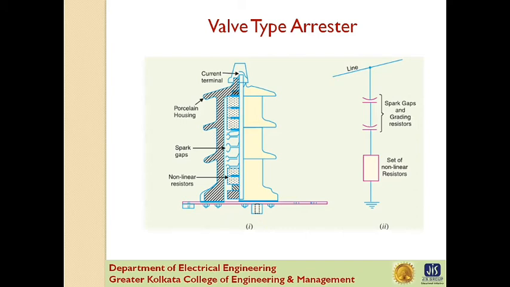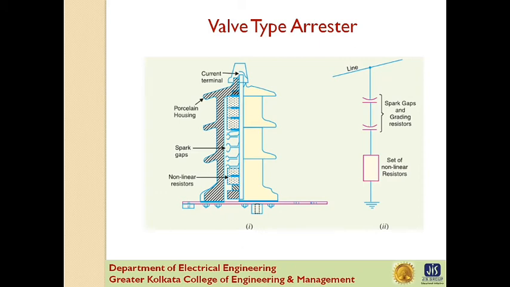The nonlinear resistor discs are made of inorganic compounds such as thyrite or metrosil. These discs are connected in series. The nonlinear resistor has the property of offering a high resistance to current flow when normal system voltage is applied, but a low resistance to the flow of high surge current in case of a lightning strike.